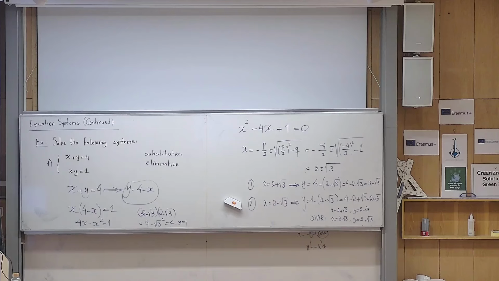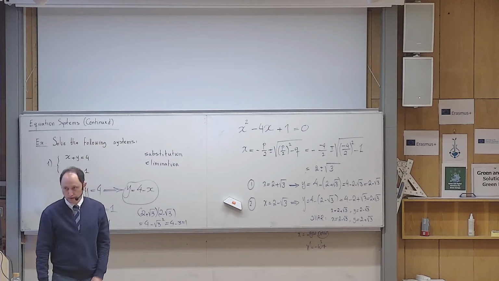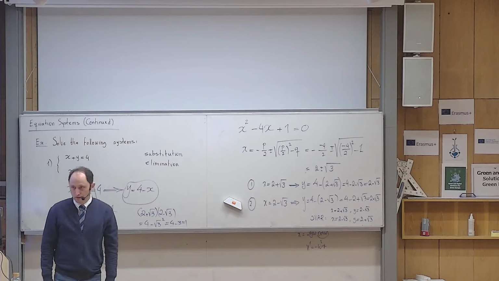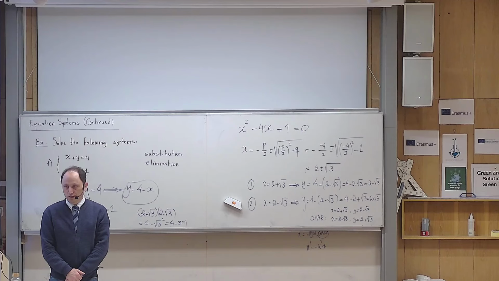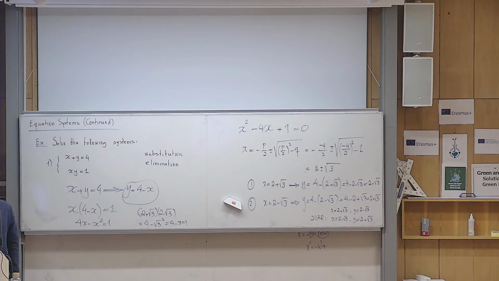Any questions? Okay, and then you see that how many intersection points I got? 2. This means that I have 2 solutions, not 1 solution. Yes? This is not exactly related, but x plus y equals to 4 has the same line as y equals to 4 minus x, right? Yes? Okay.